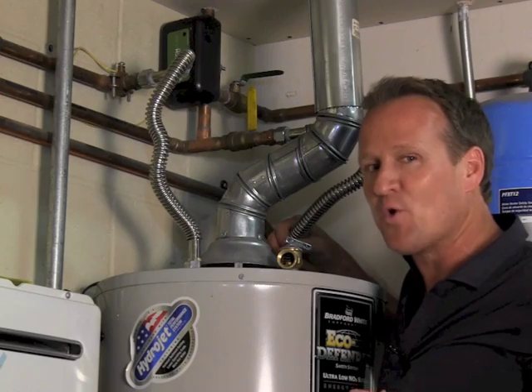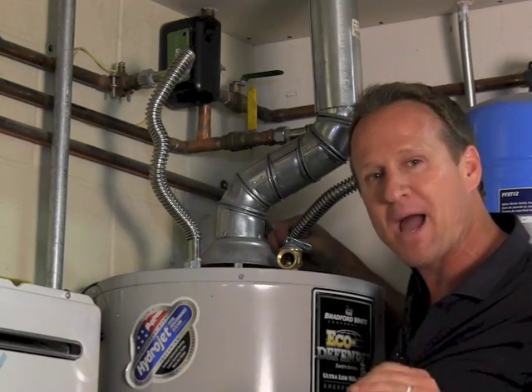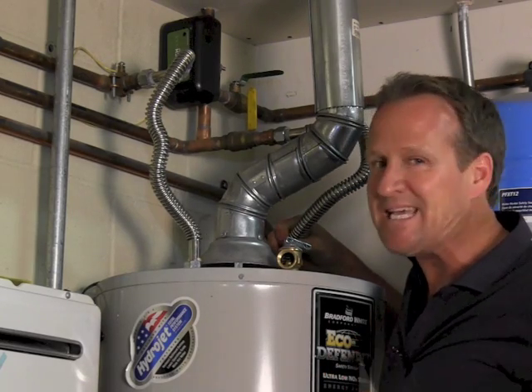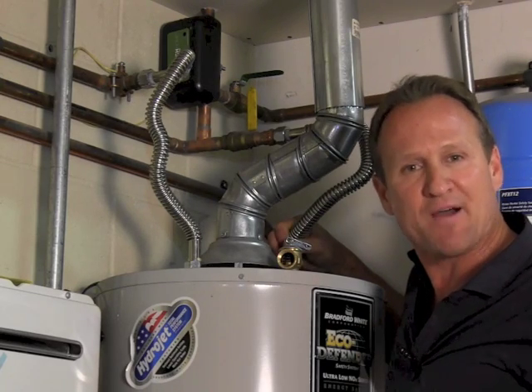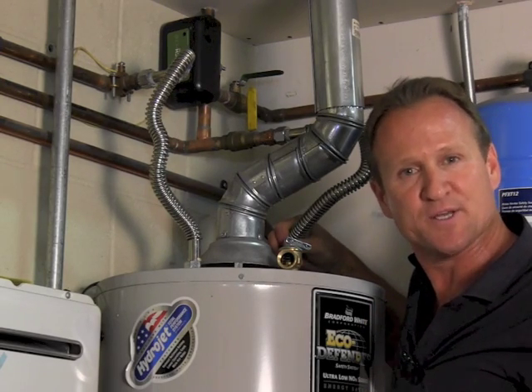The good thing with these steps is we ruled out that there's no leak on the water main, on the high pressure sprinkler side, and even all your cold water pipes are in good standing. It's that hot water pipe underneath that slab that's leaking. Hopefully I helped you out in taking these easy steps — that's going to give you knowledge and understanding of what to expect when you have that leak detection company actually locate where it is and give you your options on those repairs. Thank you.